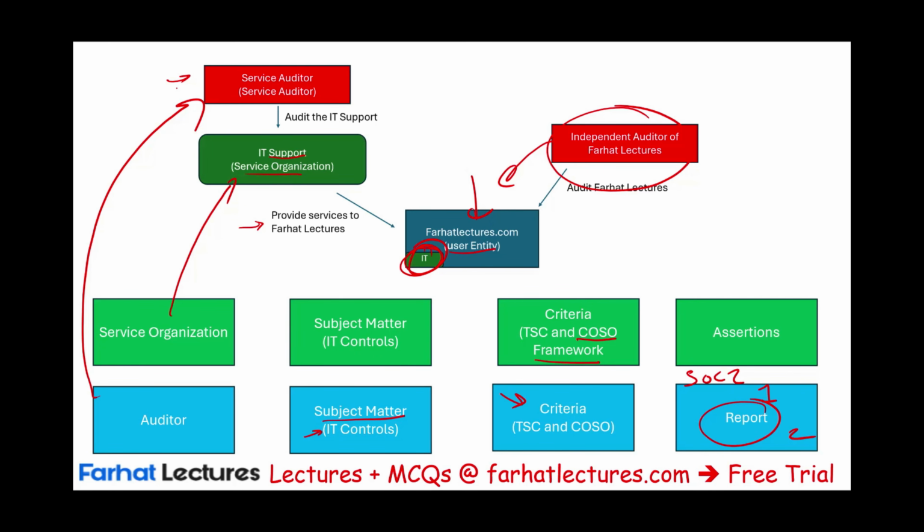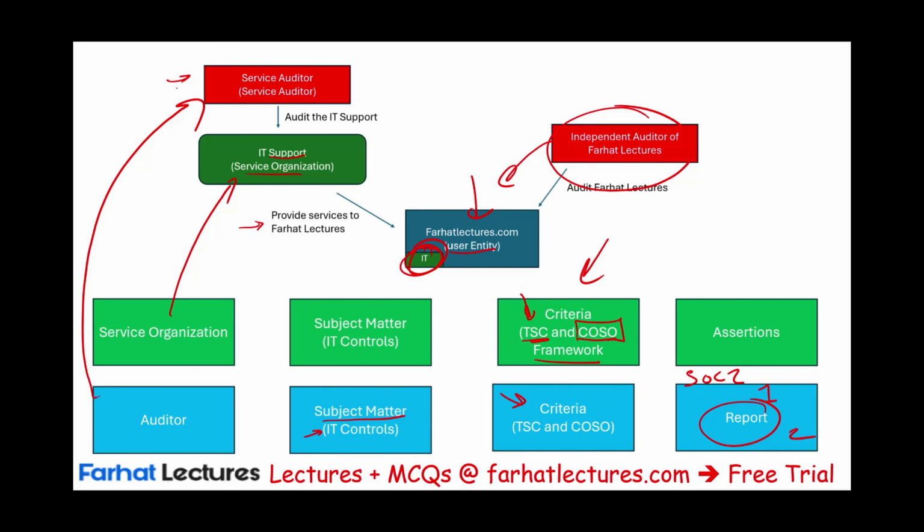But the most important thing to remember from this session is the criteria. The criteria is the trust services criteria, and alongside the trust services criteria, which we're going to look at next, we could also use the COSO framework, which is also a well-established framework. We looked at the TSC criteria; we're going to look at the COSO framework and see how the TSC and COSO are integrated in the next session. I hope you have a better picture.